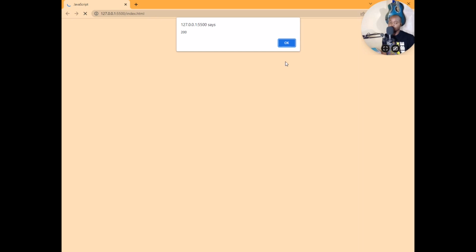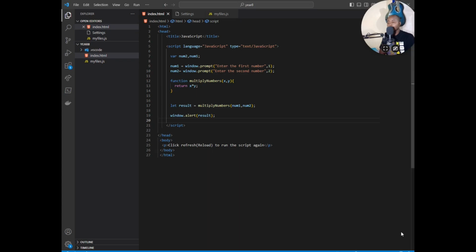So just to go back and get a recap of what we've done: here I've been able to declare two variables. So when declaring variables, remember we use the keyword var. Then I have these two variables that have been declared up here. I'm prompting the users to type some numbers on the screen, and these numbers are stored inside this variable. So the first number that is typed will go inside the first variable called num1. Then the second number that is being typed will go to the second variable that is called num2.